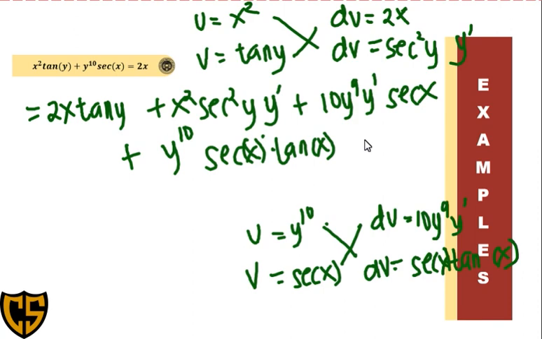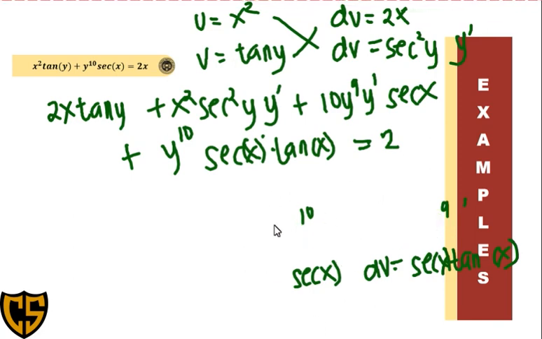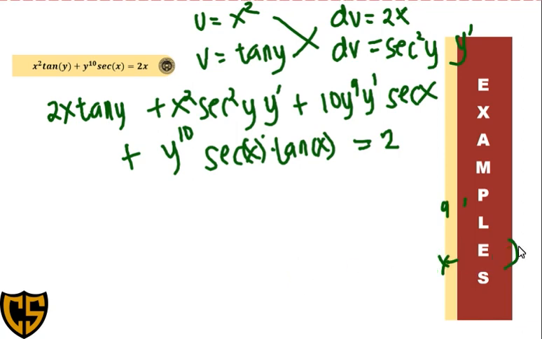So this is equal to, we cannot really put an equal sign there, so we will have equal to the derivative of 2x, which is equal to 2. Okay, so let us clear this so that we have space for our solutions.